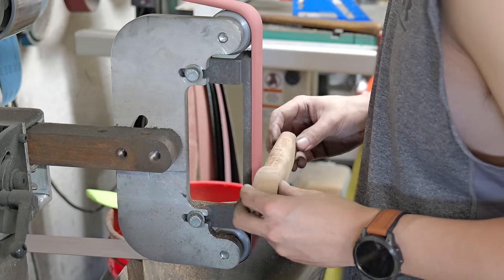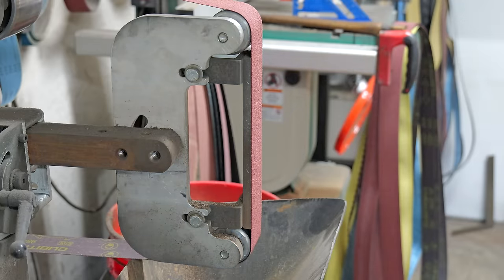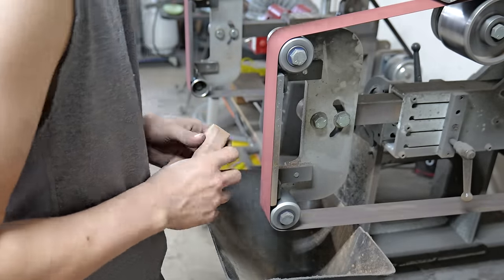I decided when I was grinding the handle that I wanted that little central nub to just not exist. I think it looks a little bit better this way, and it'll be a little more elegant when you see the final blade.